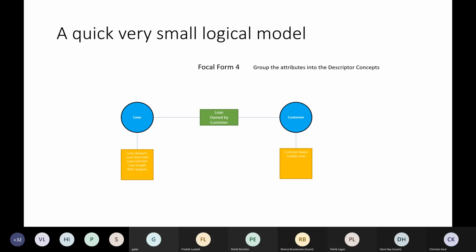And then the loan end date and the loan length are all because they are describing the period of the loan, and they normally have very short loans, these credit facilitators. And then they have risk category. When we ask them what risk category is, they might explain that it's the way to set the risk on the different loans that we have. And then we have that so we can look at our loan portfolio and understand how much we have in each risk category, and we can group and segment the data accordingly.